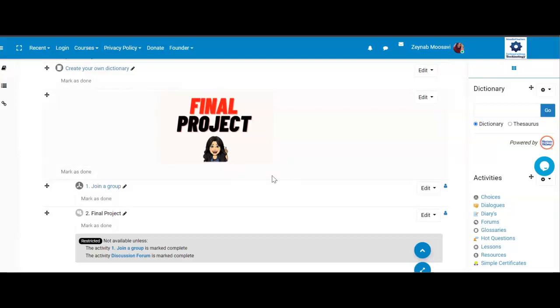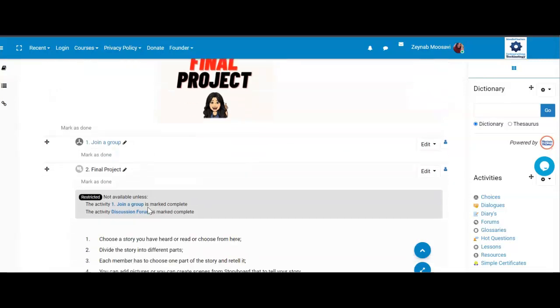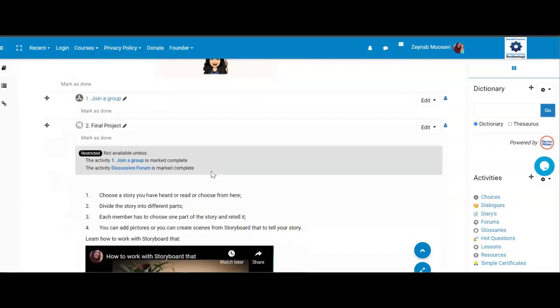For the final project, they need to join a group. Here I added a choice activity, and then they need to do a final project, but as you can see, this activity has been restricted. First they need to join a group, and then also they need to finish the previous activity, which is the discussion forum.